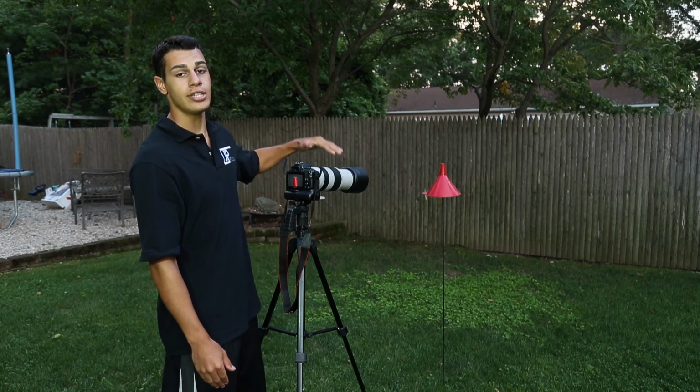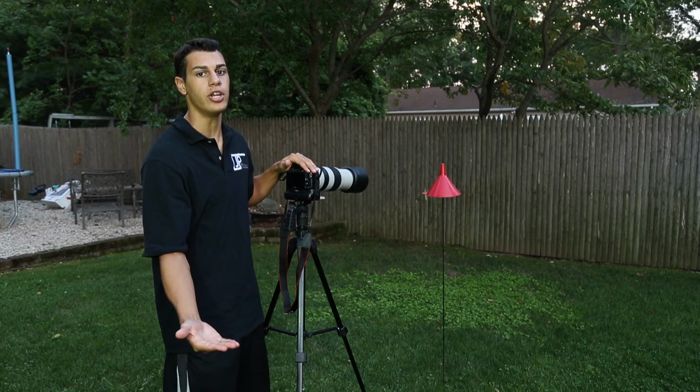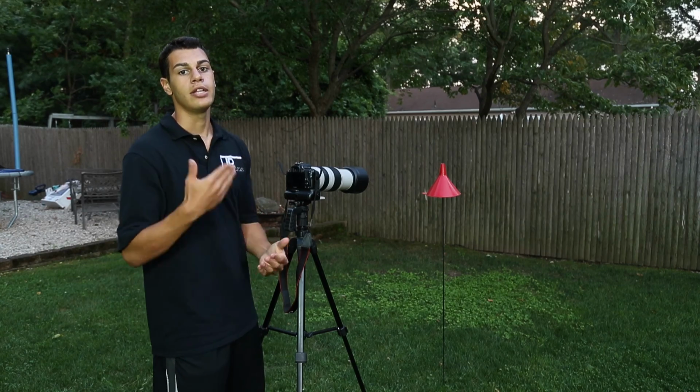And don't forget that these three things that we talked about also apply for video too. So if you're doing things for video and you want to blow out the background more, you can use the same three steps, and it works the same for video too.